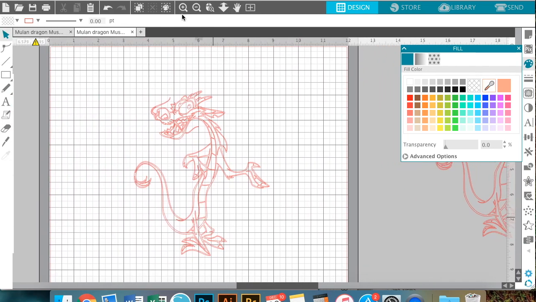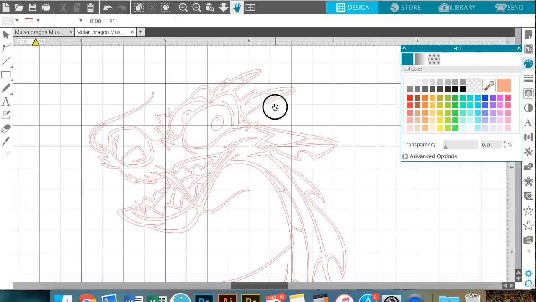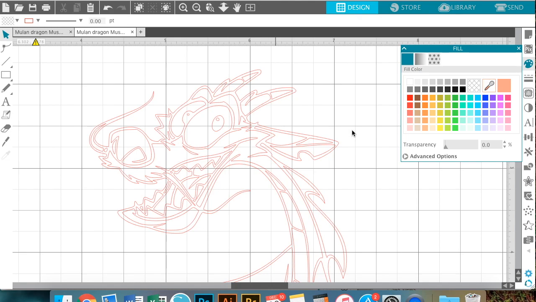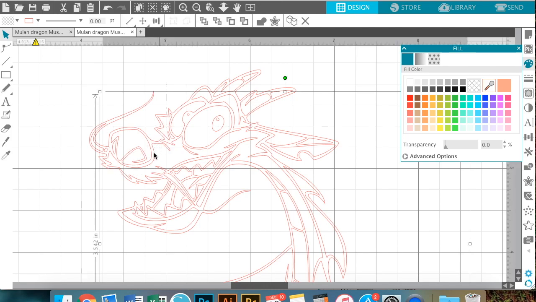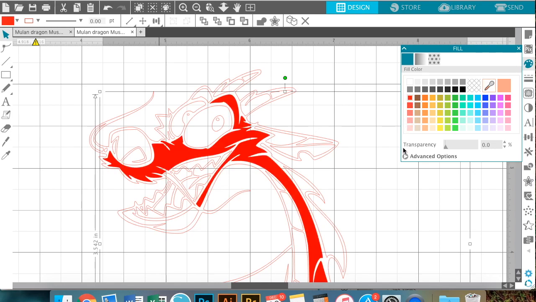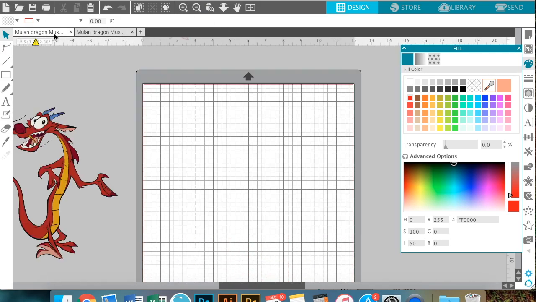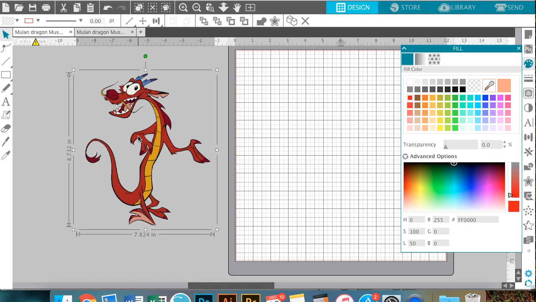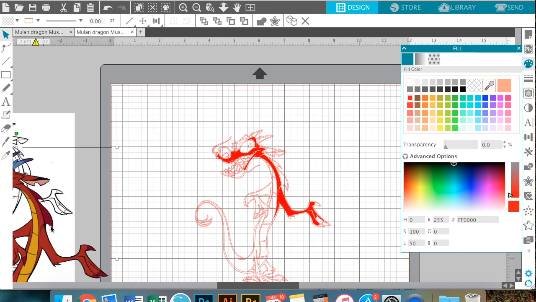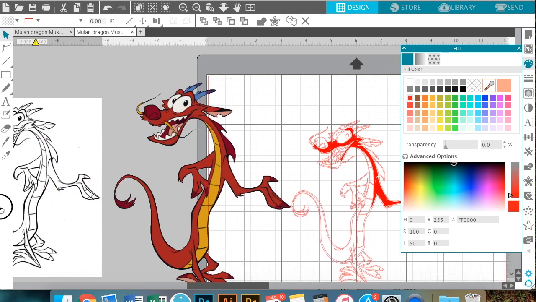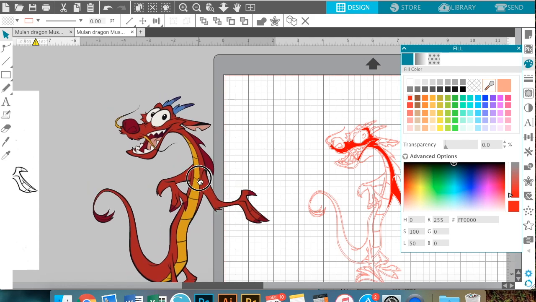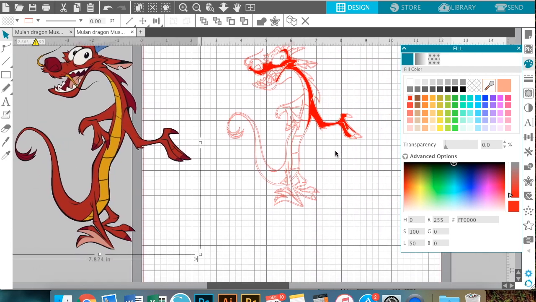So now I'm going to go back here, and what we're going to do is start to group together features that are of like color, and I can fill them in to know what I'm going to cut vinyl for. For example, I highlighted this line, which apparently is all of his body, and the colored character. In fact, let me just pull in the colored character so you can see. I have a copy of him over here. This is my final product. But this is the colored picture I have of him. We'll scoot the black and white over. You can see what colors he's supposed to have. So that will help me color my little guy.